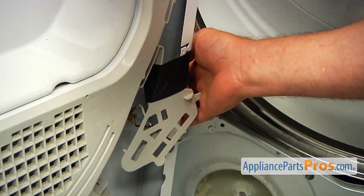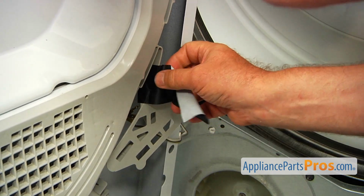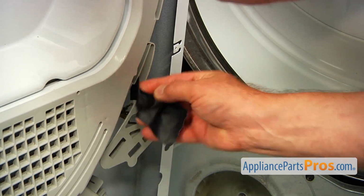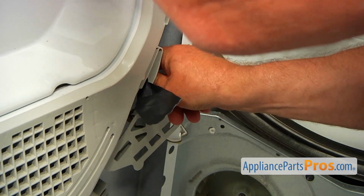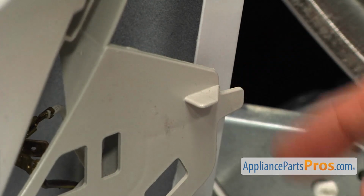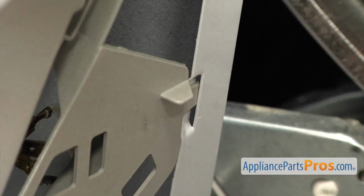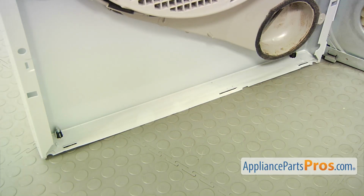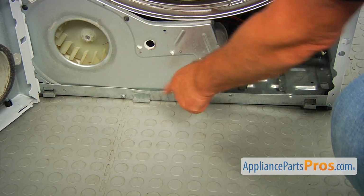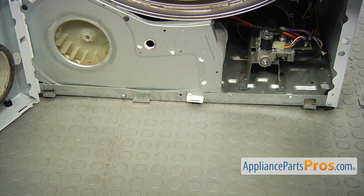I'm now going to take the tape off. I did a very good job on putting the tape on. And next I'm going to install this tab into this slot here on the door. Just like that. To install the front panel, we need to place these bottom 3 slots onto these 3 hooks at the bottom of this dryer. So I'm going to turn it around and slide it on.